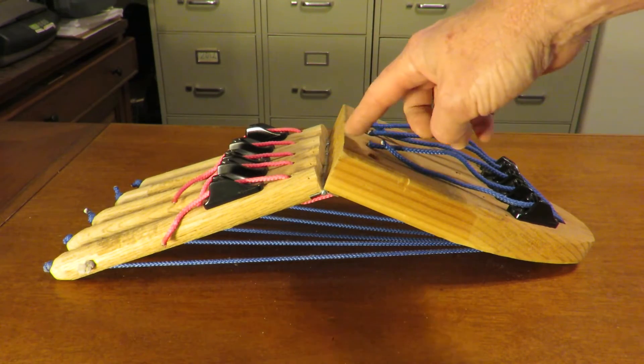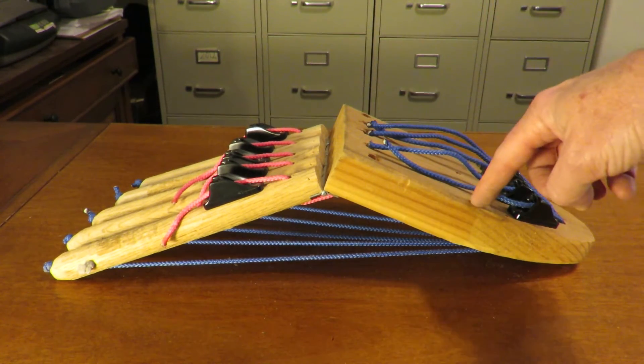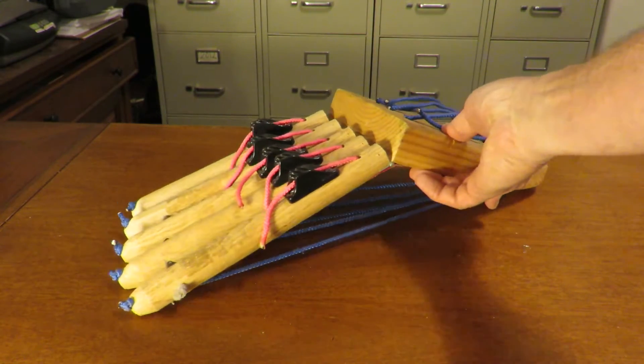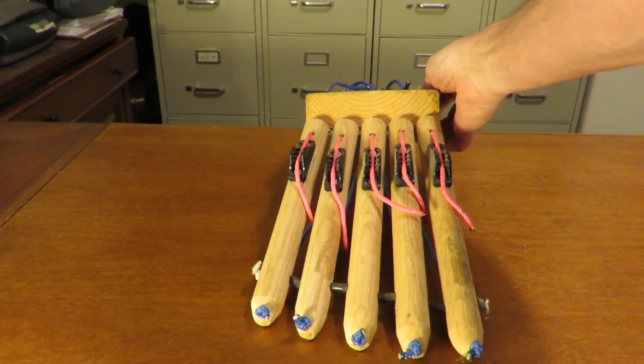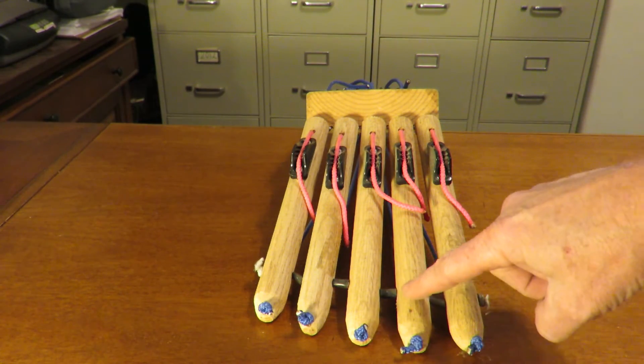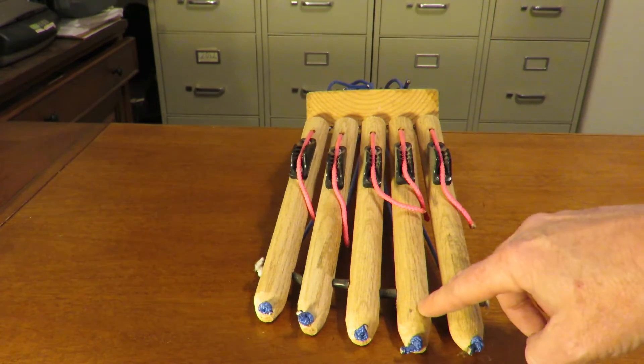This foot model is represented by a rear foot and also a forefoot. And we can see on the forefoot section that we have a first metatarsal, second, third, fourth, and fifth metatarsal.